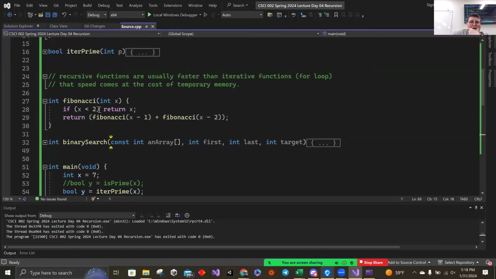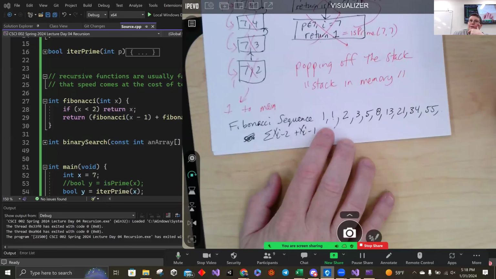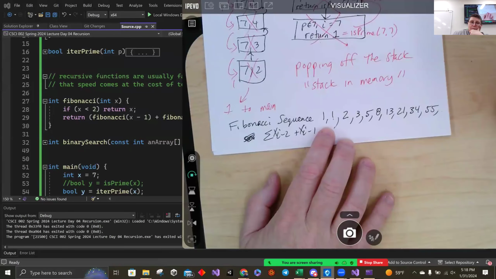If x is less than 2, return x. So on the Fibonacci sequence, x less than 2 is your base case, the base part of it. Otherwise, return Fibonacci of x minus 1 plus Fibonacci of x minus 2.